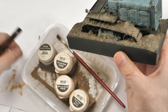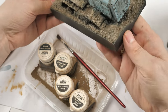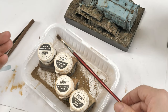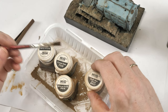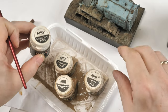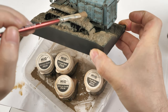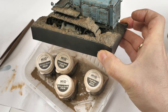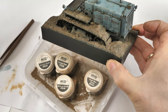So I'm going to use pigments. Use what you've got, basically. I've got a darky earth colour here, and the actual tones that I like using on vehicles tend to be the lighter sandy colours. But I'm going to make a mixture. I've got a dark tone here, ironically, called Russian earth, and what we'll do is we'll apply it in areas here. The problem with pigments is basically their adhesion, yeah. They don't stick on, they can get wiped off pretty easily.